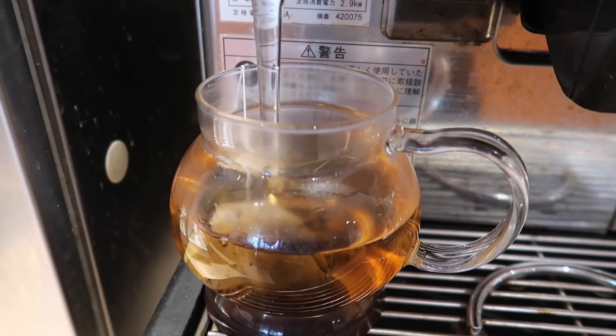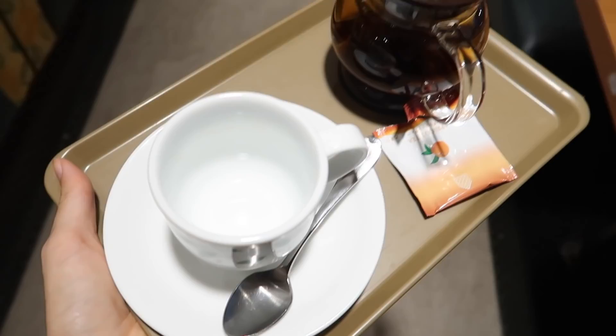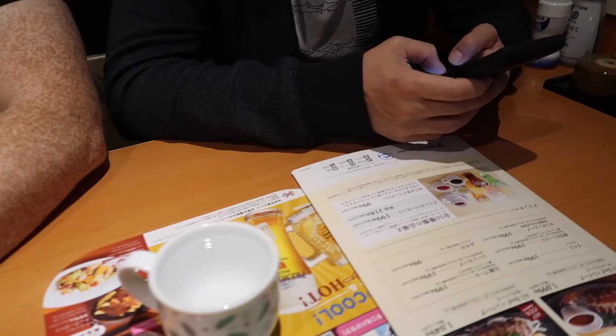There we have it - a little tray with our teacup, saucer, and a teapot. Fancy! Rob struggled a little bit with the tea but ended up with some water and it worked out - a mean cup of hot water. I got a café latte, so I've been drinking mine for a while.